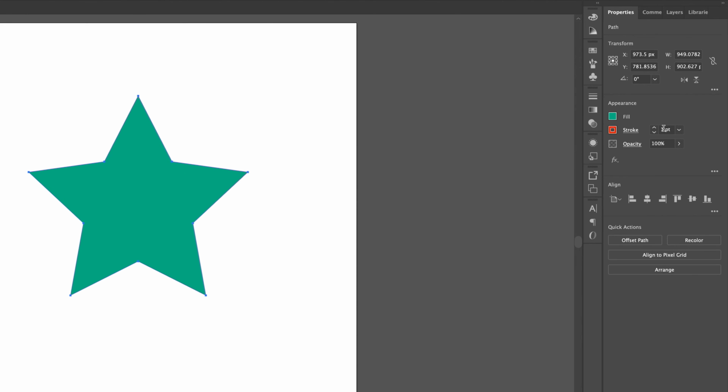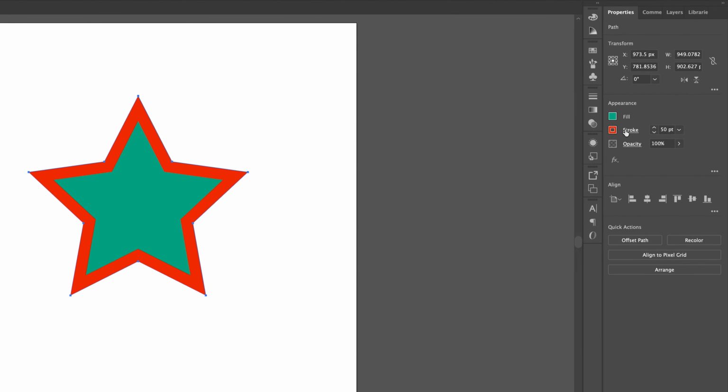So at the moment it's set to 1 pt, and that's why we can hardly see it. But if we just increase this value by pressing this here, or actually you can type something in. So let's go to 50, press enter, 50, there we go. And as you can see, we now have a weight of 50. So we can actually customize our stroke a bit further.